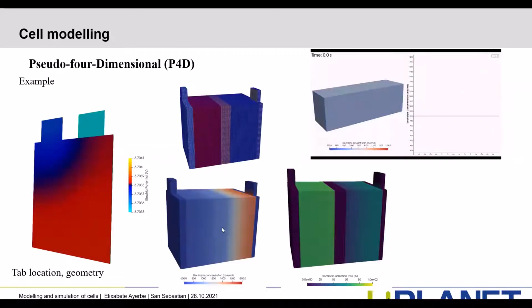And this is the electrolyte concentration, which is higher at the cathode, so it is a charging profile, and lower in the anode phase. And this is the electrode utilization, the solid concentration along the two different anode and cathode electrodes. And now I have a video, I hope you can see. It's really quick. This is just about how the concentration of the electrolyte is moving, and it also captures the contraction of the anode phase, because here we already implemented these mechanical aspects due to the lithiation state. So we were able to capture this compaction of the cell.